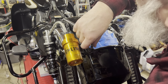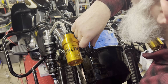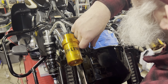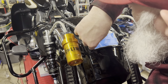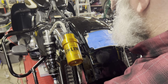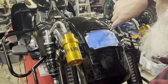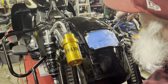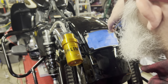What I'm doing here now, because this one I threaded in, so it's bottomed out in the bracket. I'm just tightening up the nut now from the bottom, because I could feel the washer still loose. So just tightening up the nut in the bottom. That feels good. And then this last one up here, top right. There we go.